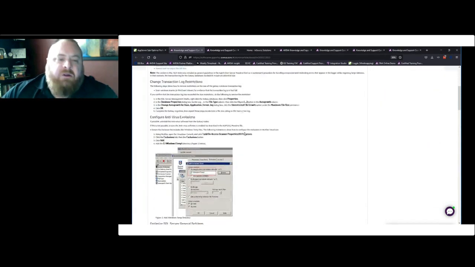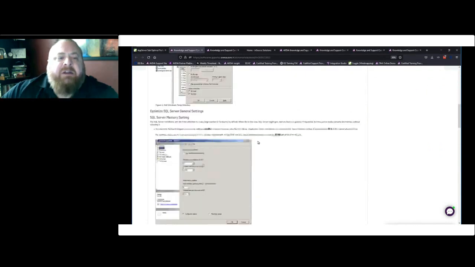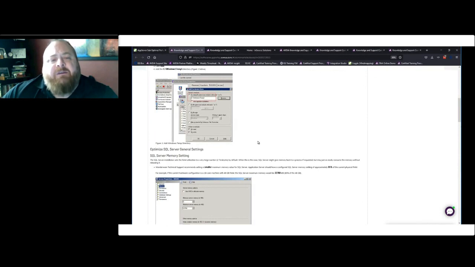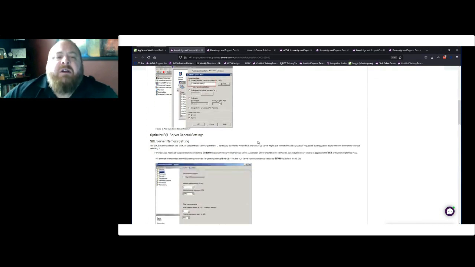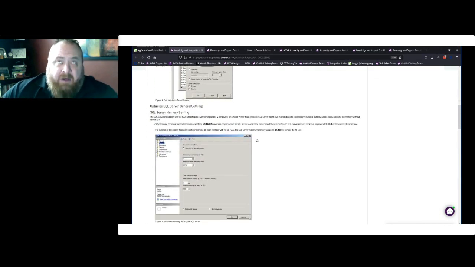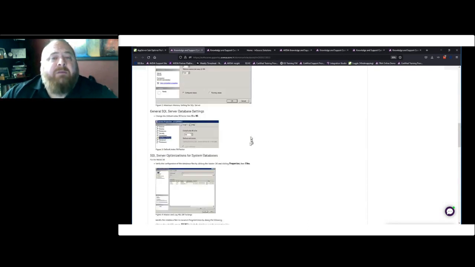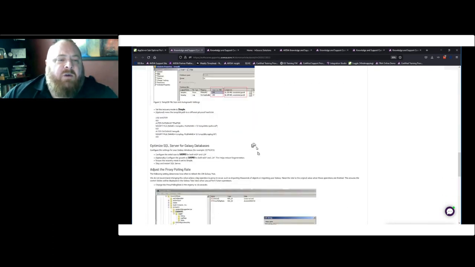In general, you're going to want to do things like set up your transaction log sizes and restrictions, set up some memory clamping, and some of this, again, is version specific because some of it is handled for you in newer versions. These are just some things to be aware of. What most of our clients will do is, generally speaking, put the software in and just click next, next, next. And for the most part, that's fine. But if we're trying to squeeze every bit of performance out of a perhaps suboptimal system, these are the types of things that we'll want to do.